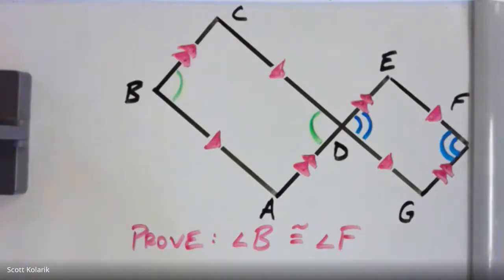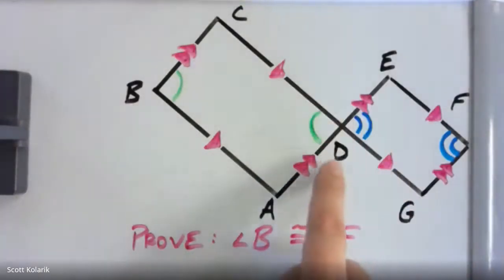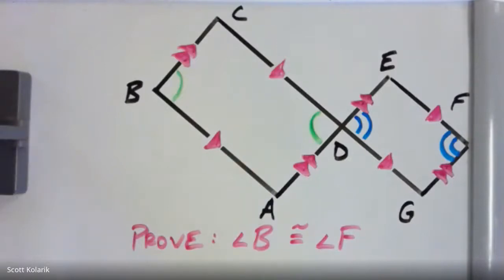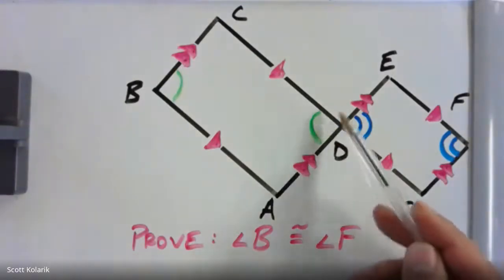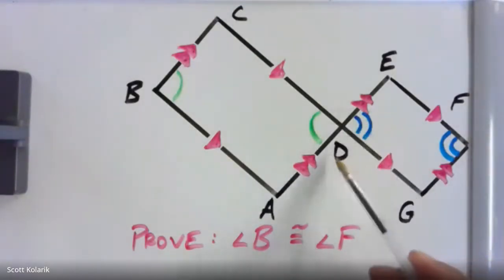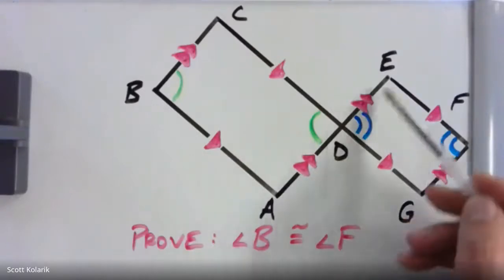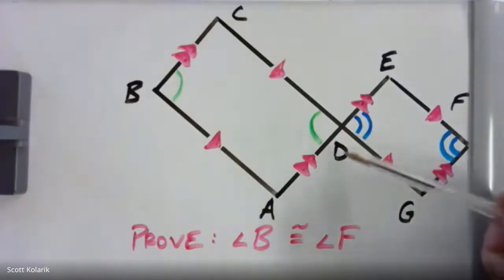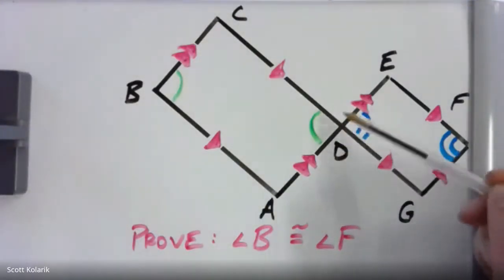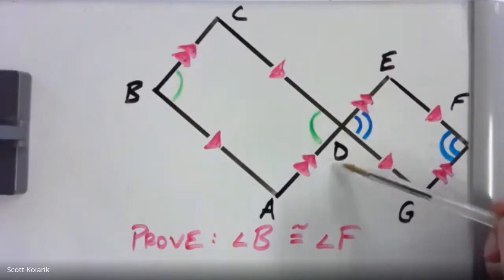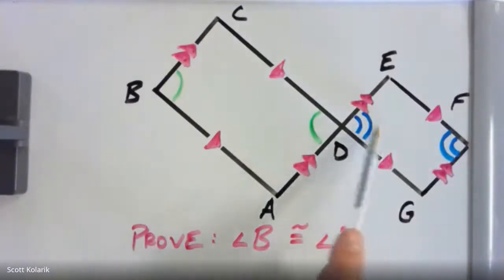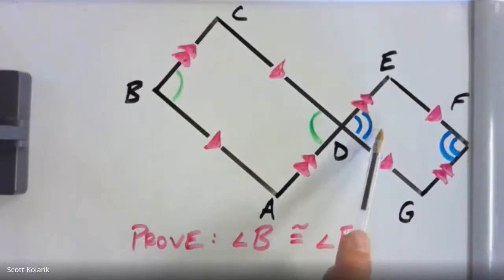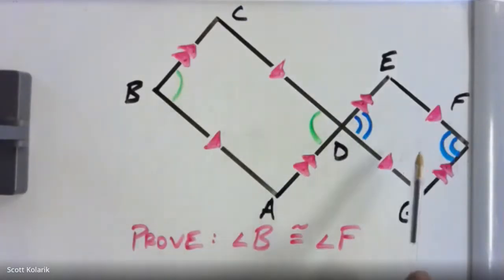Basically, anytime you have an intersection of two lines or two line segments, like we do right here, anytime you create that X, you've essentially created 4 angles. And we can count them right here. Working around this intersection, you've created 4 angles. And because they are continuous lines or line segments that pass through that intersection, the rule is that angles that are opposite each other, so for instance, top and bottom here, have to be congruent to one another. And these left-right ones have to be congruent to one another. This will ultimately be how we connect one of these parallelograms to the other.